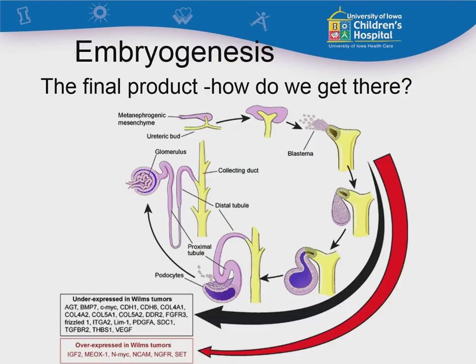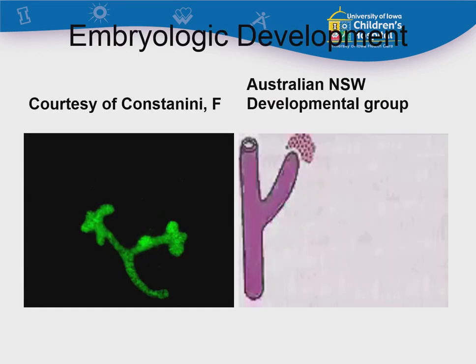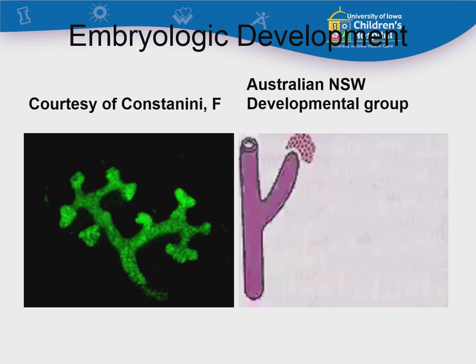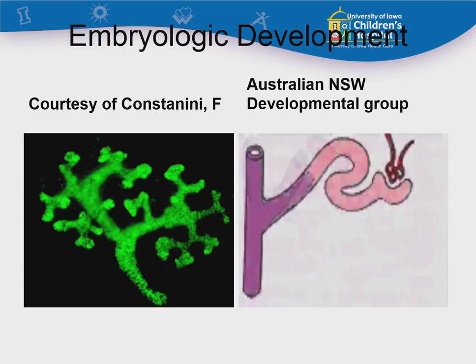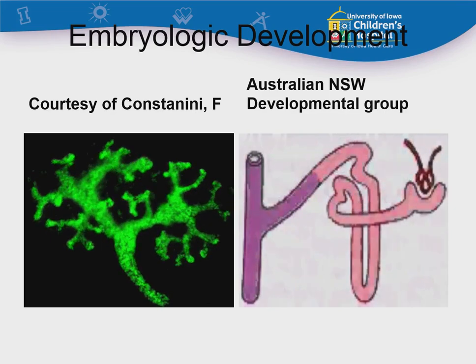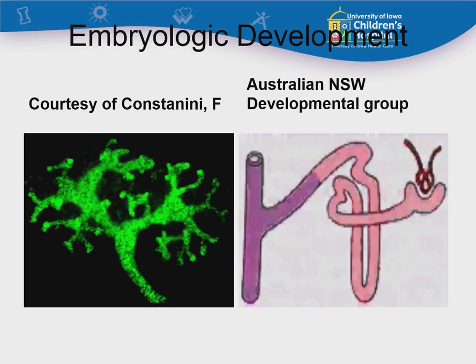So just to give you an idea from a developmental perspective of where the kidney comes from, you can see from this cartoon, the metanephric mesenchyme is a group of cells that are predestined from the intermediate mesoderm to become the kidney proper. And the nephric duct or Wolffian duct gives rise to something called the ureteric bud. It branches into the kidney itself, and through a process of reciprocal induction, it arborizes and starts to form these functional units. And at the end, you're left with a glomerulus with the vascular tuft, the proximal tubule, the loop of Henle, the distal tubule, and then the collecting duct.